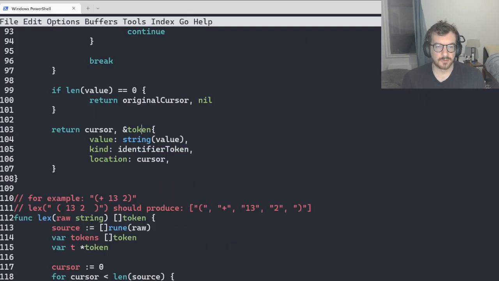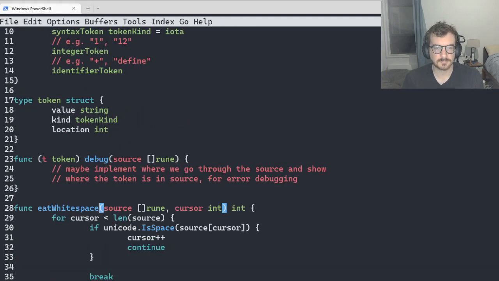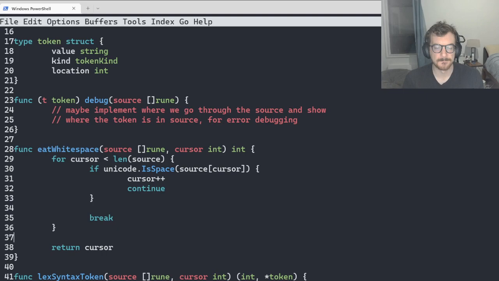So let's look at the white space function again. While the cursor is less than lang source, check if the current cursor is source code. If it is, then increment the cursor. That seems right.